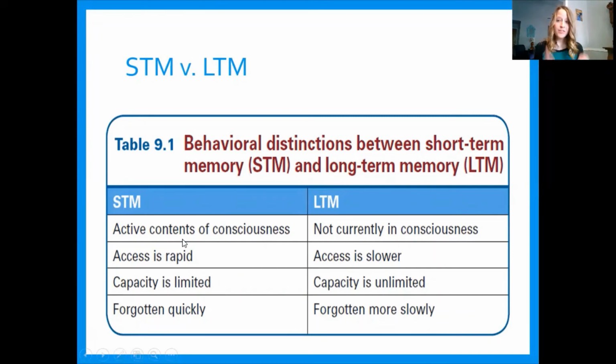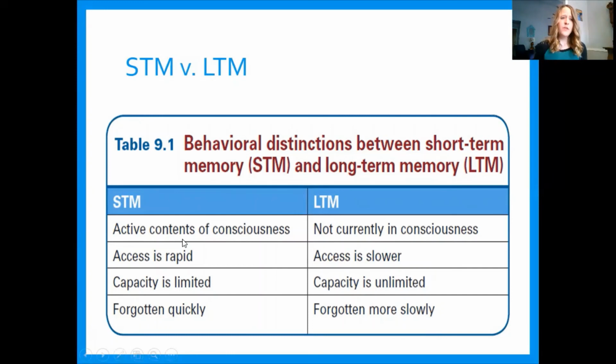So short-term memory just contains the information that is currently in your active consciousness, right? What are you processing at this particular moment? Versus long-term memory as a storage space for all of your episodic autobiographical memories, right? All of that semantic knowledge that you have acquired over a lifetime that you may not be consciously thinking about in this particular moment, but you could retrieve that information and use it if you wanted to.